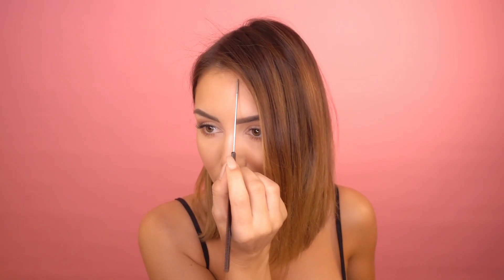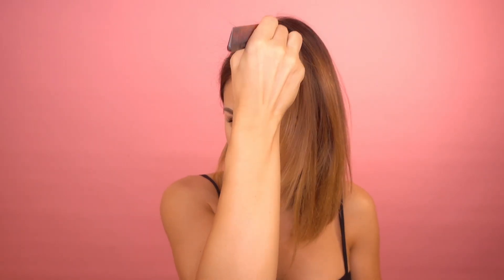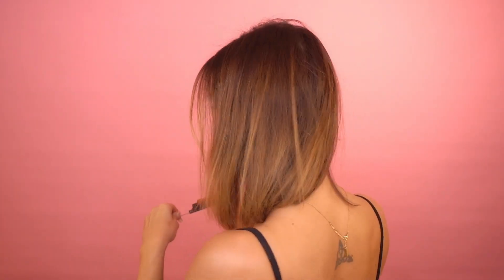About an inch from the center of my head I'm going to do a second part so that I have the little mohawk section separated, then bring that all the way down to the back of the head. Now I have two pigtails of hair that I won't be working with, and this middle mohawk section — which is what I'm going to braid.